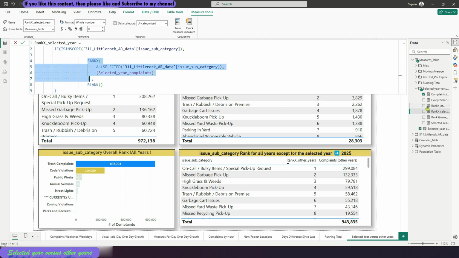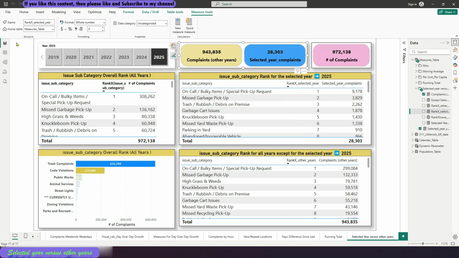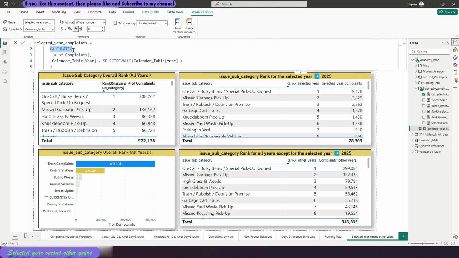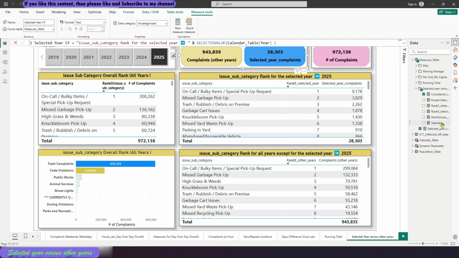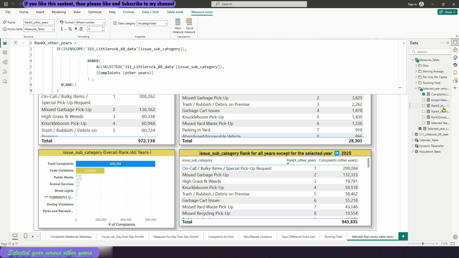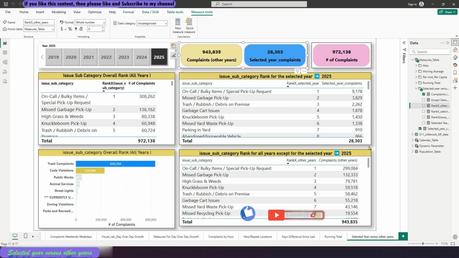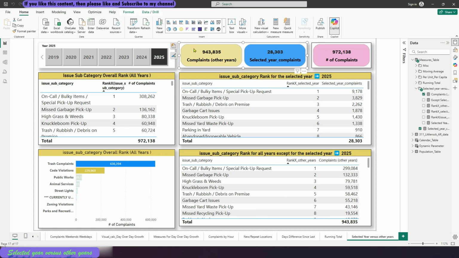Code is very simple. And the other one is we have created conditional formatting. So I've just created this conditional formatting, and I've also used selected year complaints, like we have just seen the code here. And also this is the conditional formatting. So I just wanted for the look and feel, right, for the table visuals. So that way the user, when they're working on this report page, they will know even on the title of that particular table, you can see what is the year selected, and if not, what are the other years. So that way it will be much clearer, and for you to look at the table title, also you will know what is the years selected up in the slicer.